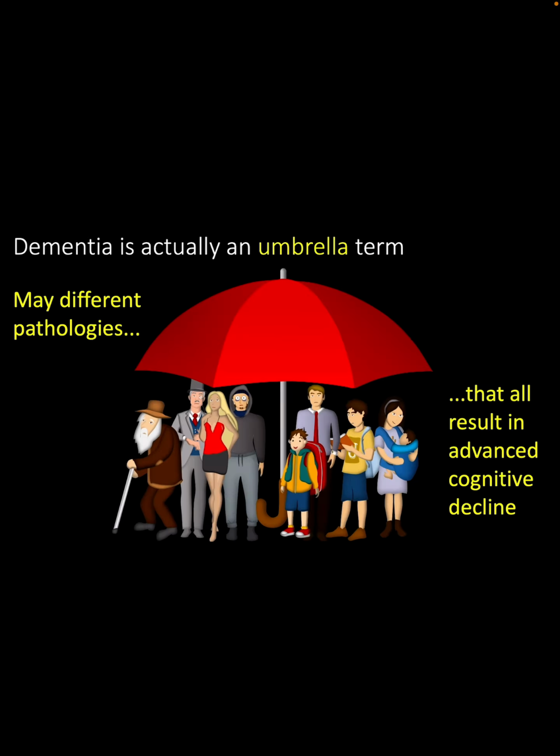Now, dementia is actually kind of an umbrella term. It encompasses a vast array of very, very different pathologies that all have the end result of advanced cognitive decline for age. So when we are looking at a scan for dementia, essentially what the clinician is telling us is, I clinically see advanced cognitive decline for age, and there are numerous possibilities. Now, what can you tell me about what might be causing it in my patient?